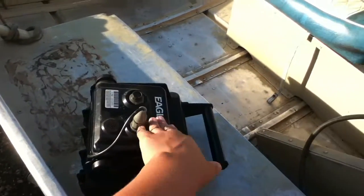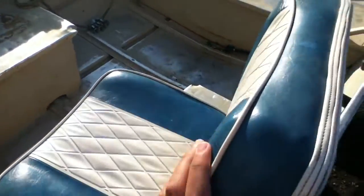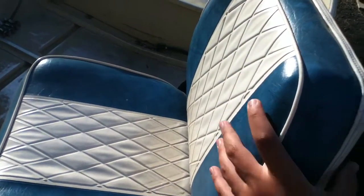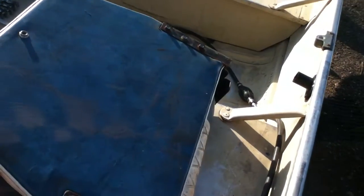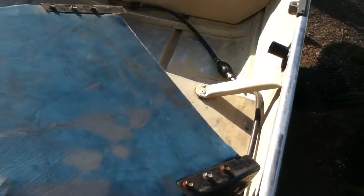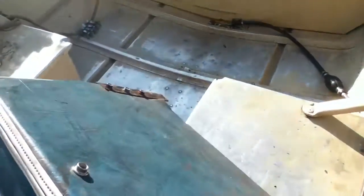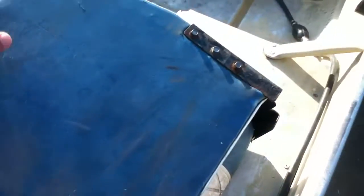This is a nice old seat that came with a different boat we used to have — it's a standard Princecraft seat, very old but actually quite nice. It's a swivel seat that's supposed to be mounted to the boat, but I don't have a mount in this boat — the mount is in another boat I have, which is actually a nicer boat, except the seats and everything are rotten.